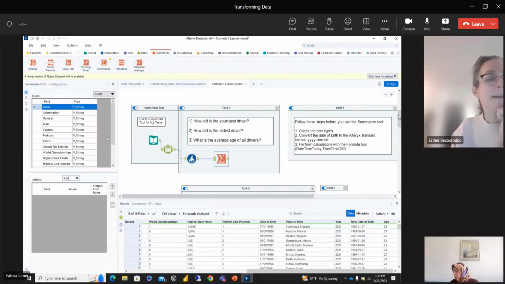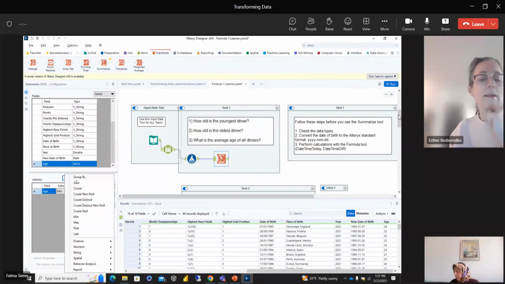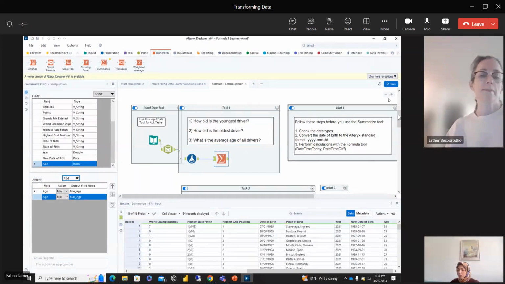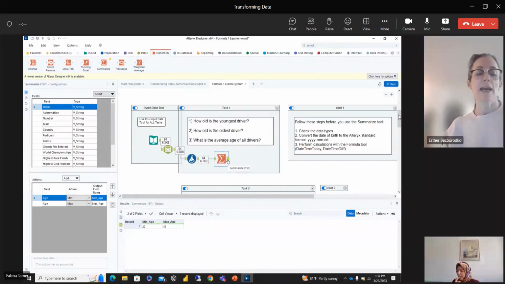I don't know if I need to put it down, but I'm going to get the minimum age. Youngest driver, oldest driver. Age again, maximum. I don't think that aggregation would work without grouping by, right? Well, you can aggregate without grouping by. So in order to answer the youngest driver and oldest driver, did I do it correctly? Yep, you did.